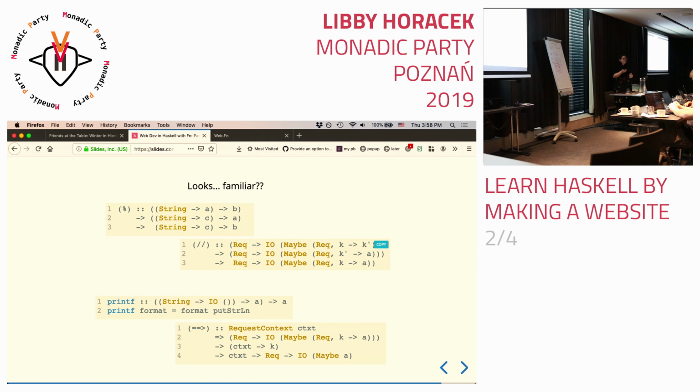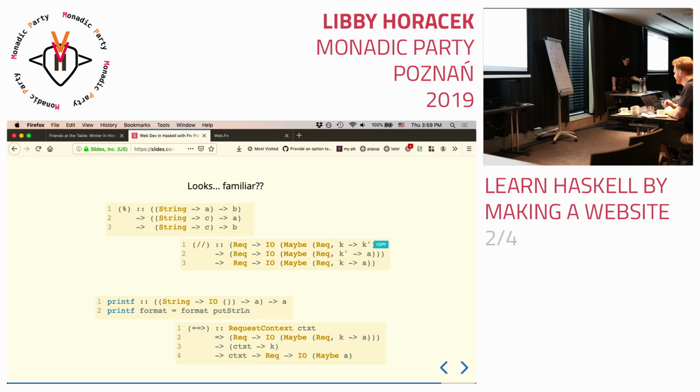The fn types are a little more complex because as well as threading through, it's also processing the request, and you can even do I/O in the processing. So it's a more complex type.